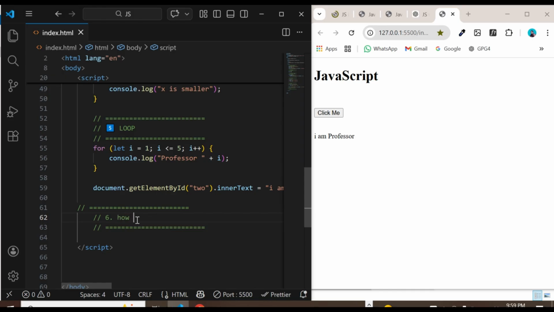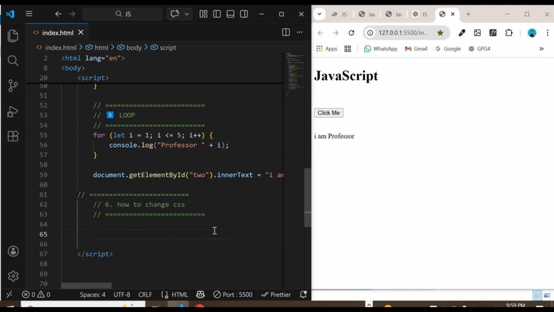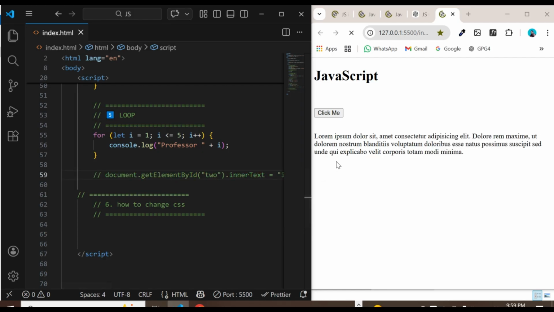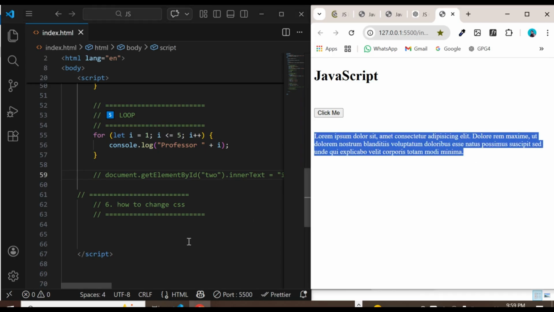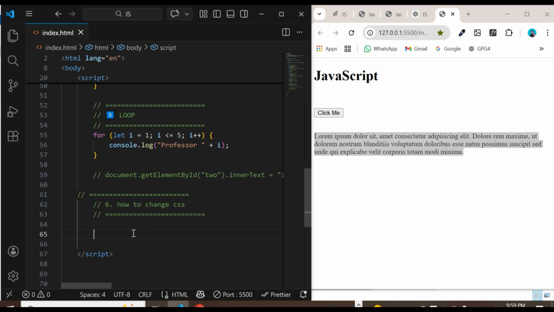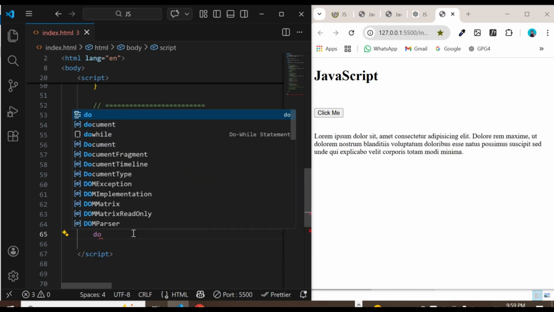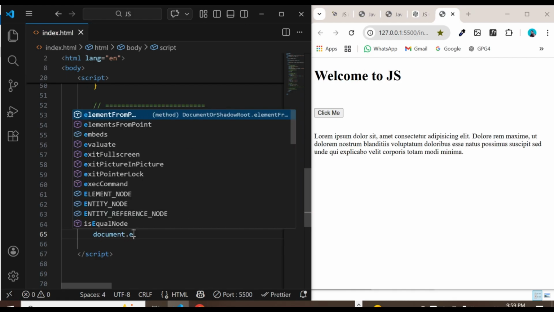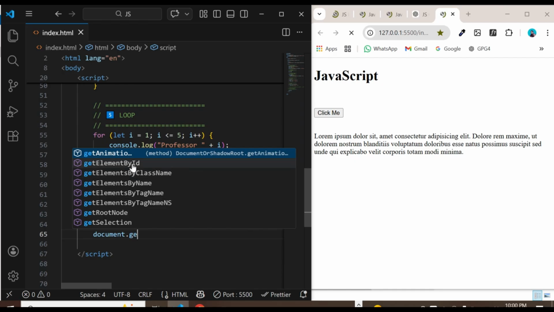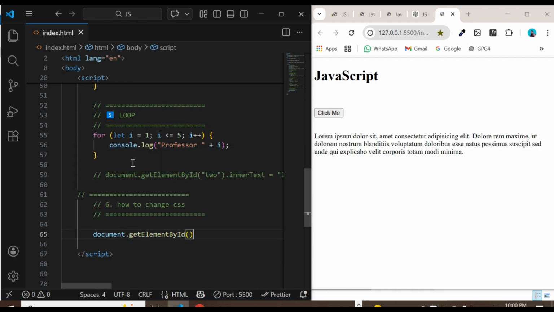How to change CSS, and just write here, like, just make it a comment, and this is a paragraph. So we want to change the properties of this paragraph by JavaScript. So just write the same way, document.getElementById, and its ID is 2.